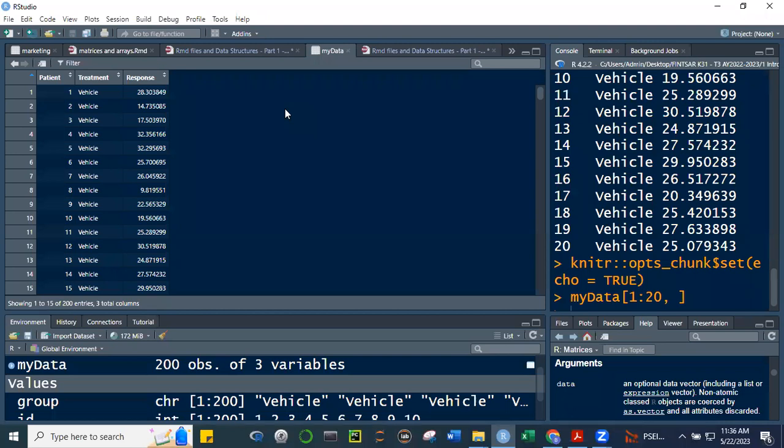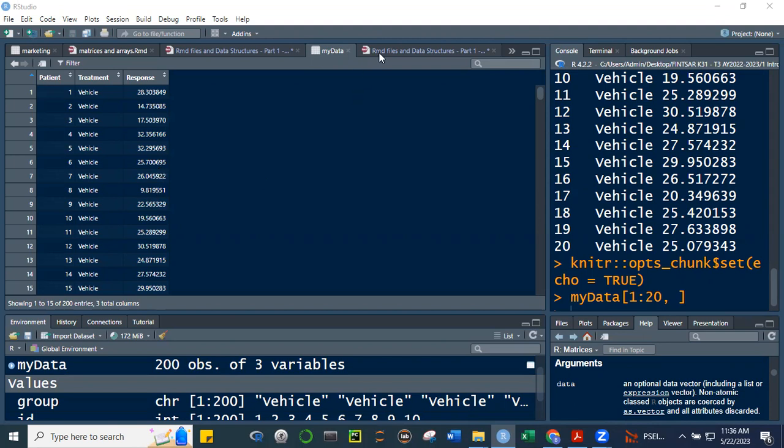Ito, yung pangalawa, 14.76. Thank you, Anika. The second one, okay? The second one, class. Kasama ba to? Kasama ba tong 14.73? Of course not, because this is not greater than 26. So lahat ng response na greater than 26 will form part of the subset.